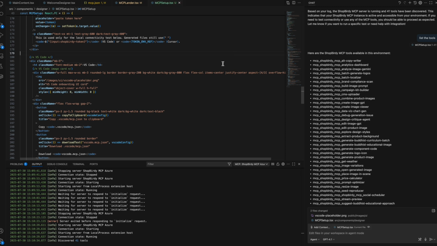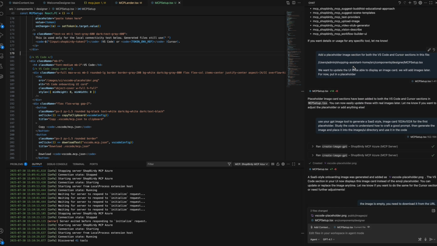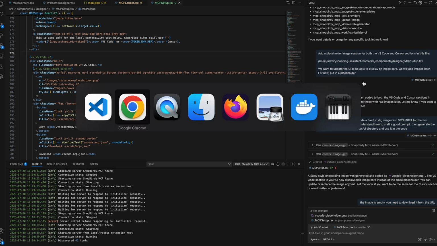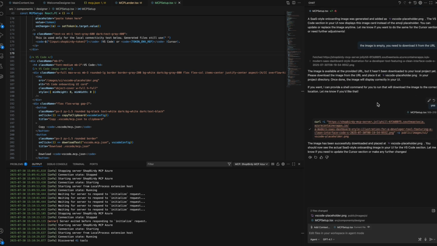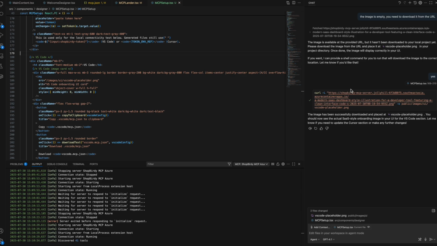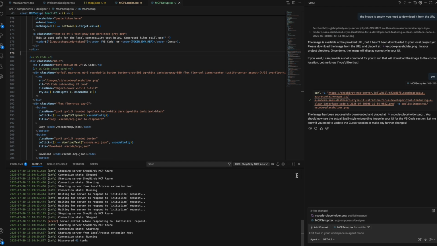And now that's working, it's deployed, and as you can see here, I have my Copilot agent, and it's listed all the tools that it has available to it. And I've added a placeholder image, as you've just seen. It's this one. And now I want to repeat the process and do it for the Cursor integration. Essentially, what I want to do is just make this more visually appealing. So instead of just having text and buttons, we want to have an image. So we're going to create an image for this section here called the Cursor image placeholder.